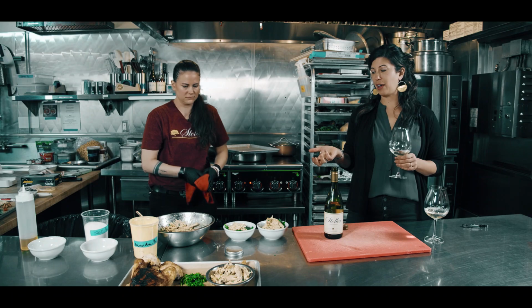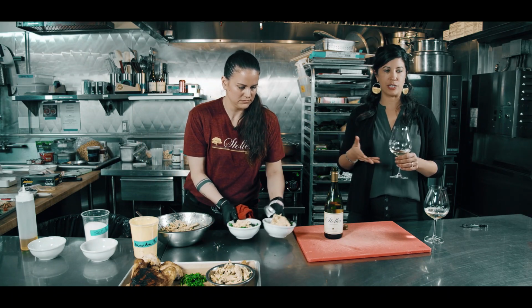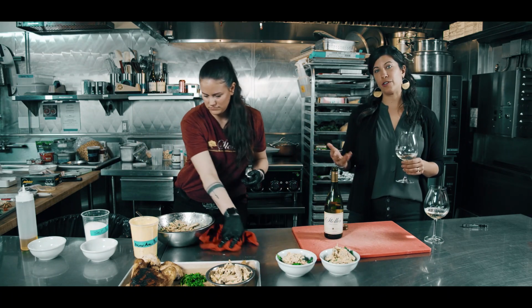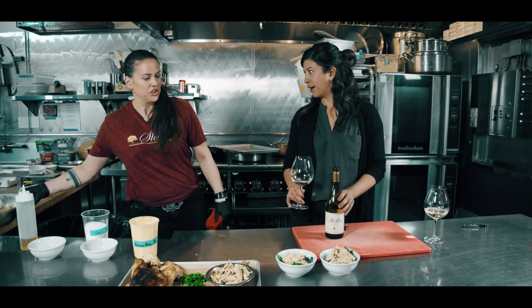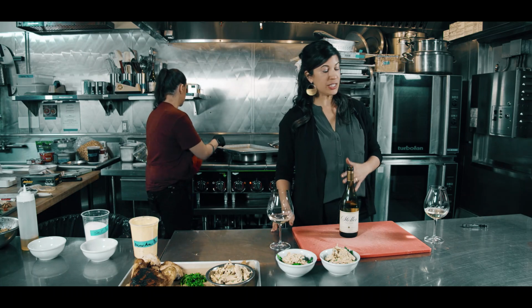So a lot like a lemon really freshens up dishes. This wine is complementary to so many kinds of food. Anything, chicken. I think this is gonna be a slam dunk here. You make chicken salad easy with this wine. For sure. This wine, that's what I'm trying to say.